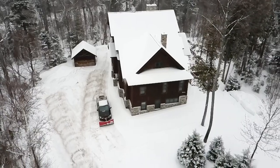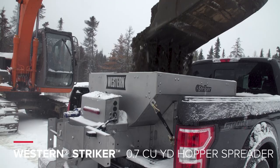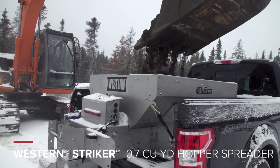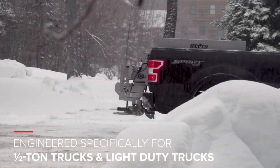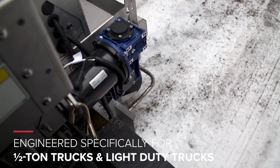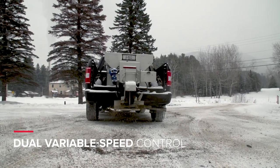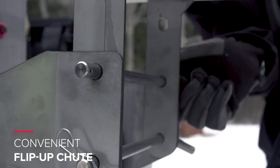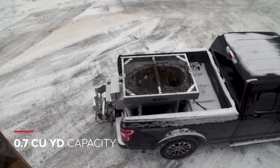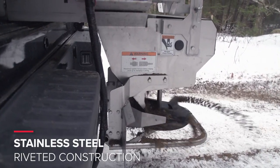When the tool is designed and engineered to suit your needs, the job becomes easier and gets done right every time. That's what you get with the all-new compact stainless steel Stryker Hopper Spreader from Western. Designed and engineered specifically for half-ton and light-duty trucks. Built with features and accessories that give you the reliability, precision, and efficiency of Western's larger Stryker Hopper Spreaders, but in a more compact size that's better suited to handle the job and make your work more efficient.